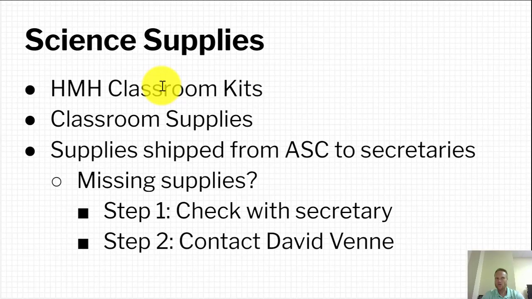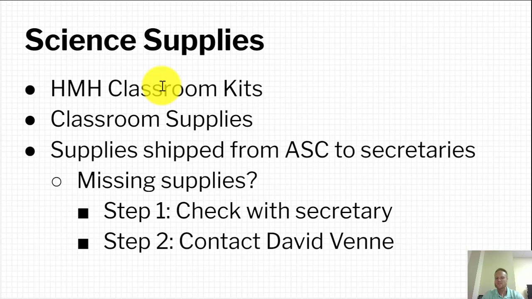The second area where you could be looking for science supplies is just in your classroom. Abby and I make the assumption that most elementary classrooms likely have supplies like coloring supplies, whether it be crayons, colored pencils, markers, something like that. We also make the assumption that most classrooms have access to scissors. If that's not true, you'll have to let us know and we can try to help you with that.